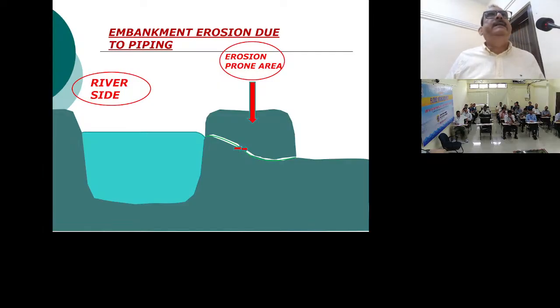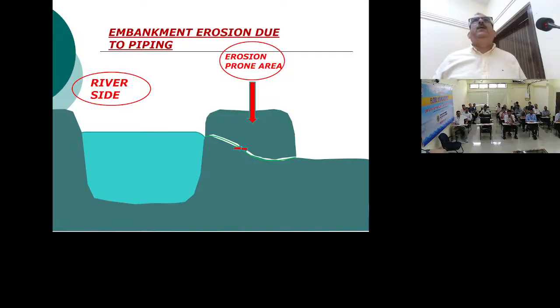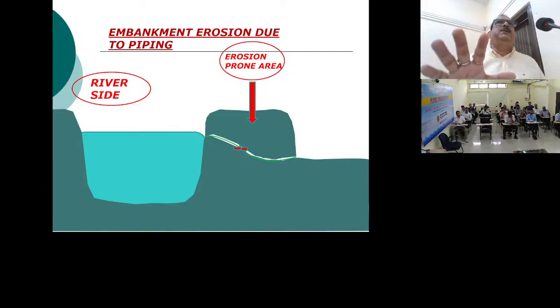How can we decrease that? H we cannot decrease. That is the head of water in the river. Naturally it will come. We have to increase the length. That means we have to make the embankment bigger. In China we have embankments which are 12.5 meters at the top crest. The Brahmaputra dike has the specification of 7.5 meters. Tributaries have the specification of 4.5 meters. So we cannot compete with China's embankment. They call it a no-breach embankment. But in our condition, we have a land problem also.